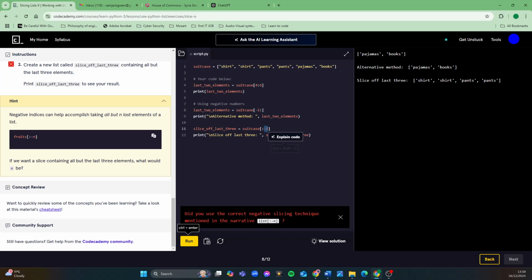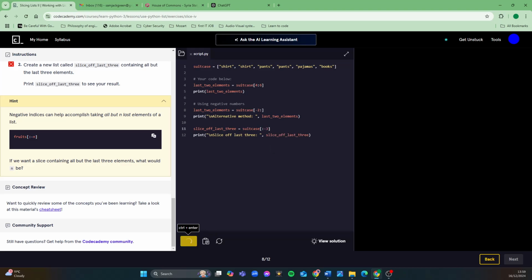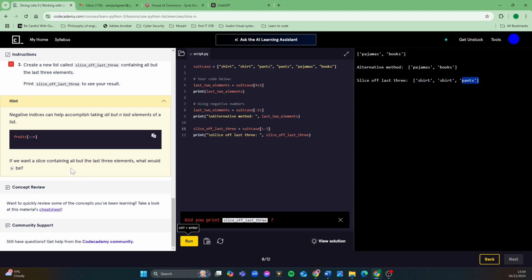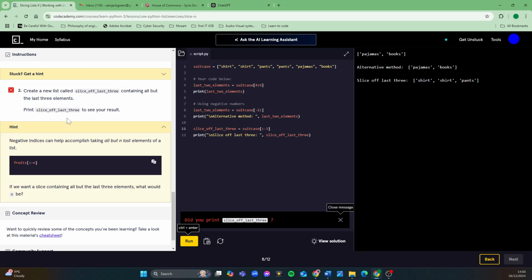And then -2, well, that will always refer to the second to last item, because it's just a fact that that is -1, that is -2. But we have the unwanted upper, so the actual -2 content is not included. So it's start of list up to colon -2. So if I go colon -3, run, now we've got shirt, shirt, pants, run, containing all but the last 3 elements.